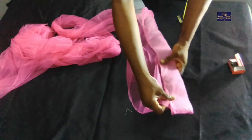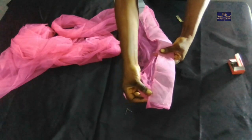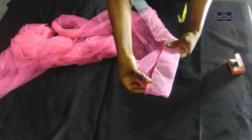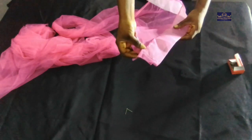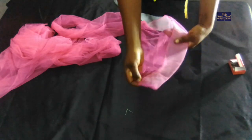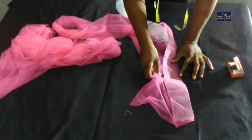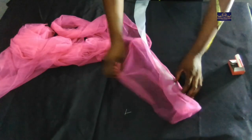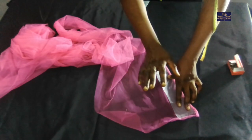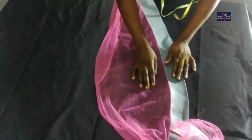Now, when you do it this way, the whiteness of the crinoline will not show on the tulle net. The crinoline will now look as if it's pink inside. And when you look inside, the inside will still be neat and the right side will also be neat. So this is how I'm going to do mine. So I'm going to take it to my sewing machine. I'm going to do it the two ways, then I'll show you the difference. Now this is it. I've done the first sewing.